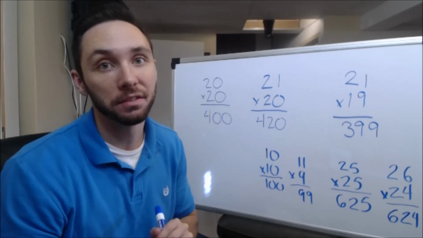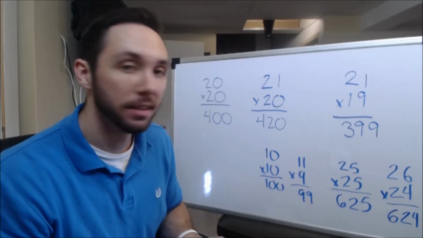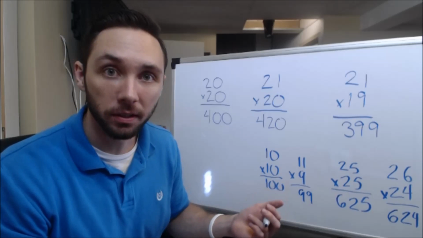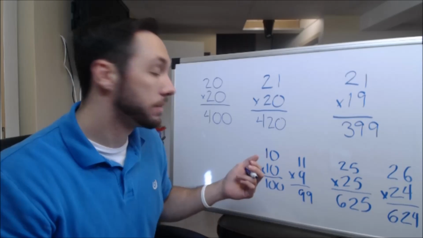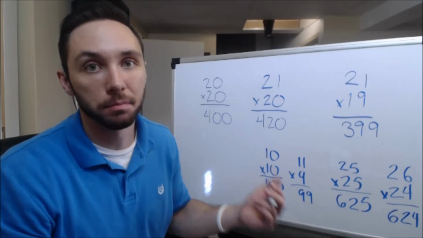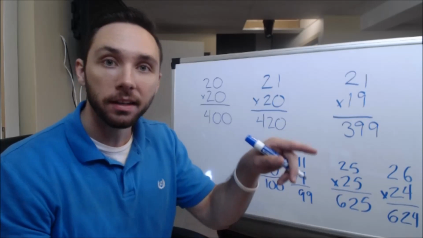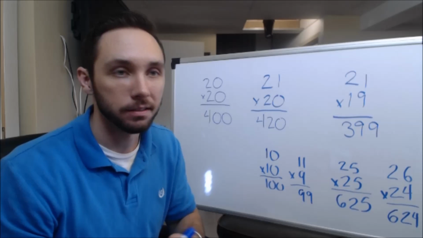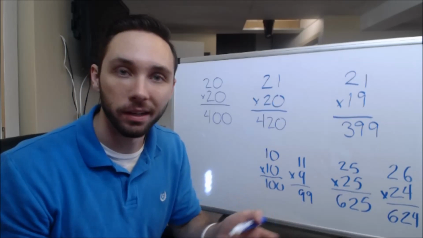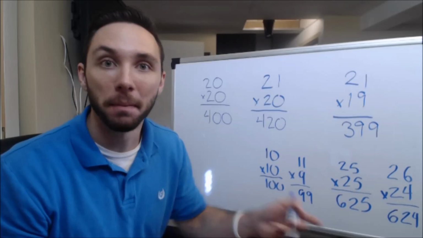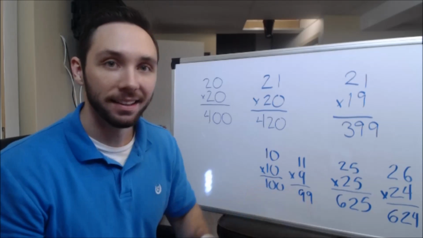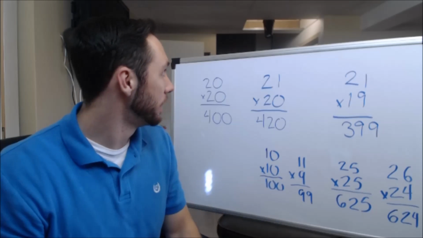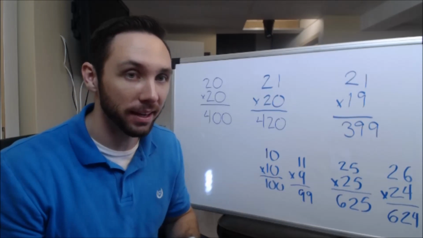This uses the idea of difference of two squares. If you've ever taken an Algebra 2 class where you have x plus 1 times x minus 1, you can multiply that across, use a box method approach, or I guess some people still FOIL nowadays. You'll end up getting x squared minus 1. So this idea, a cool one, can come into play off and on through mathematics.